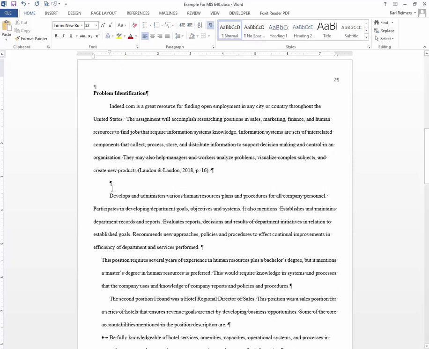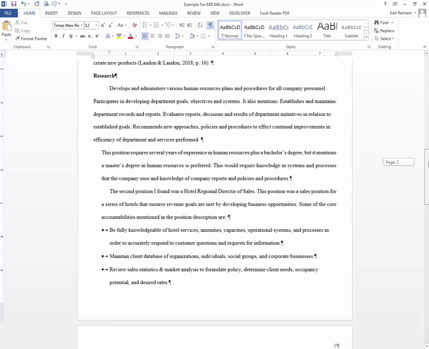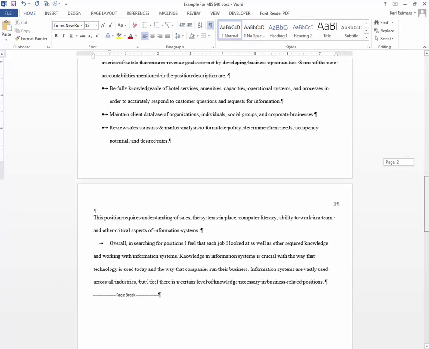I'm going to have to actually indent, so I'm going to move my ruler back to here. And our second section is going to be research. Double click that, bold it, and so forth. So we have our problem identification, research, and so forth, and it's all written in the third person.